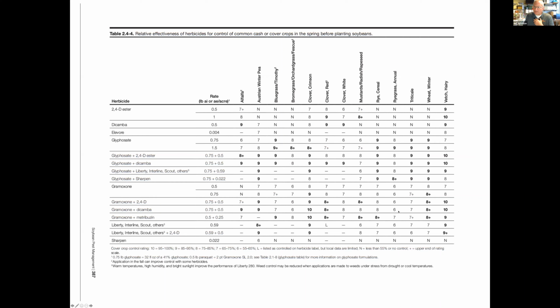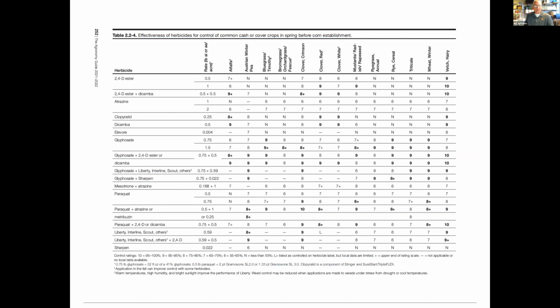So, okay, that was kind of what I had to say about annual ryegrass. Was there anything else you wanted me to discuss with regard to annual ryegrass? Nope, I think that's great. I think you really hit on the concern of going at lower rates in an effort to save money, the risk that's associated with that for potentially unsuccessful termination. So thank you.